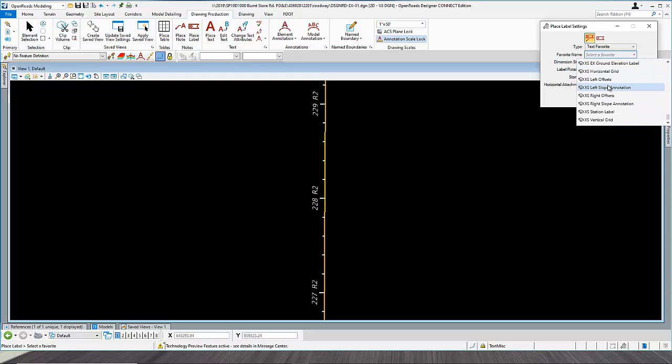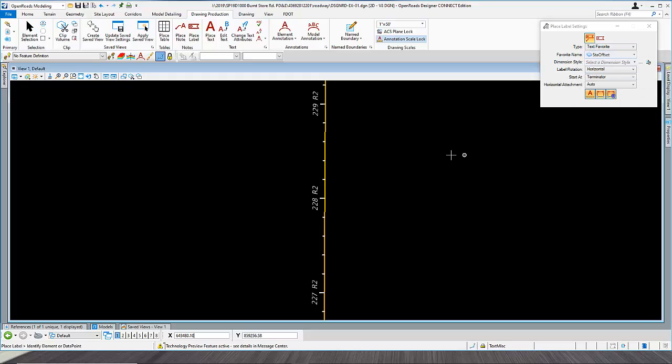We're going to go down to the bottom since we just called it station offset. Go down to the bottom, look for it in the S's. There it is, station offset. You see the icon is blue because it's in the actual active design file already. And we'll select our favorite. So with this, since you're already getting station offset from an element, we'll select our alignment and then select our point.